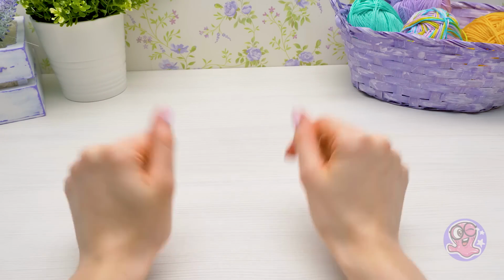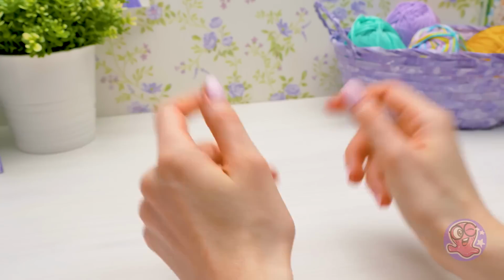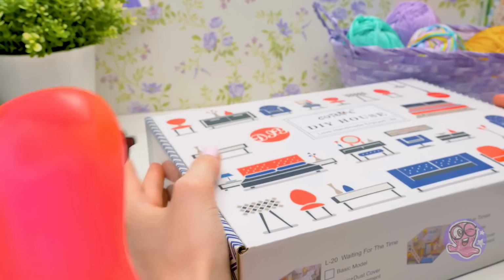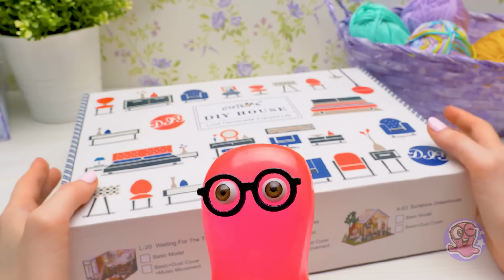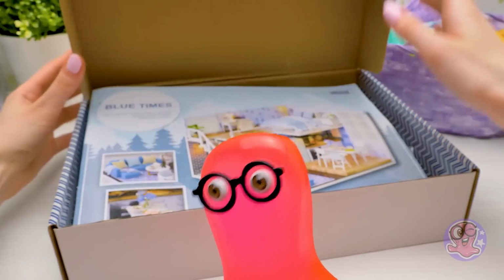Hi, guys. Looks like today, Sam and I will have to become builders, interior designers, and carpenters. We'll have to make the whole house from scratch? No, no, we'll use a special kit. Oh, then it's easy peasy. Are you sure? Well, that's a kit, right? We've used so many kits already.